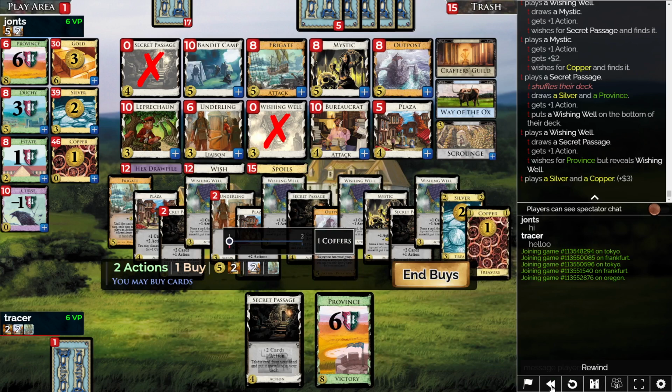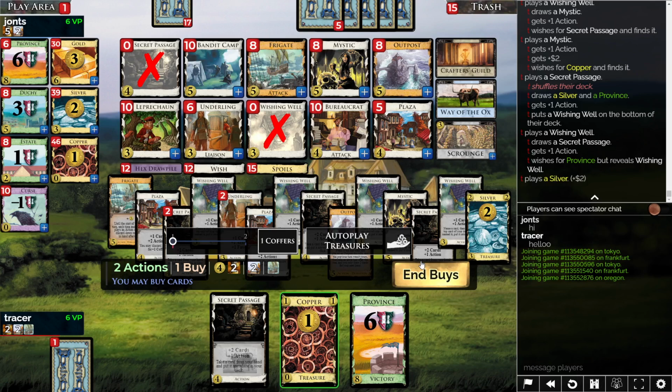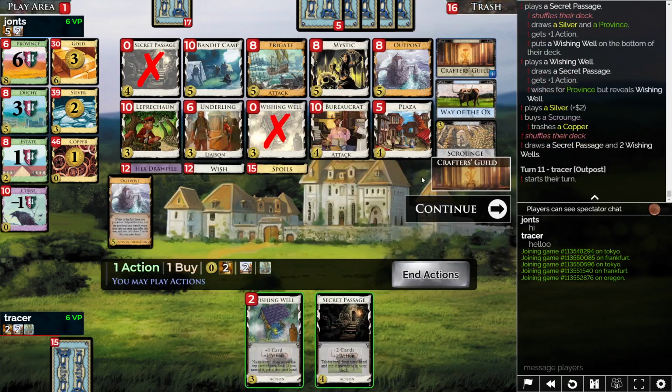I guess it could also scrounge the copper. Just get it out of the deck and then gain a silver. Let's think about this for a moment. So if I scrounge the copper, and then buy province, you double, I single plus scrounge. I don't know, I'm operating under like this possibly terrible assumption that you're gonna miss at some point, but oh well. I get a Plaza, right, that's gotta be fine.